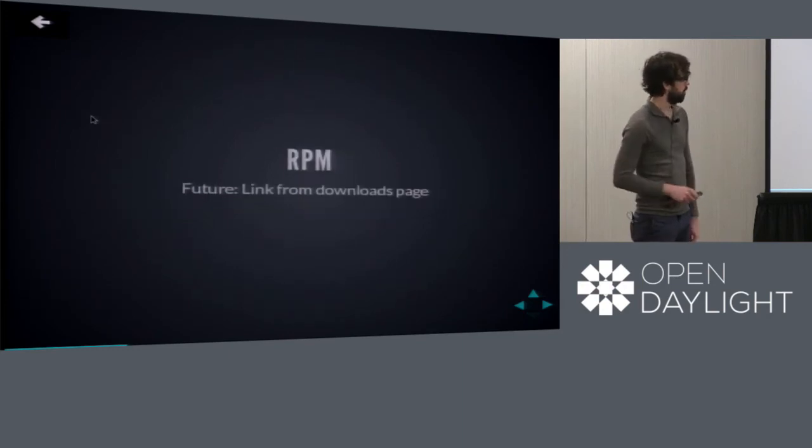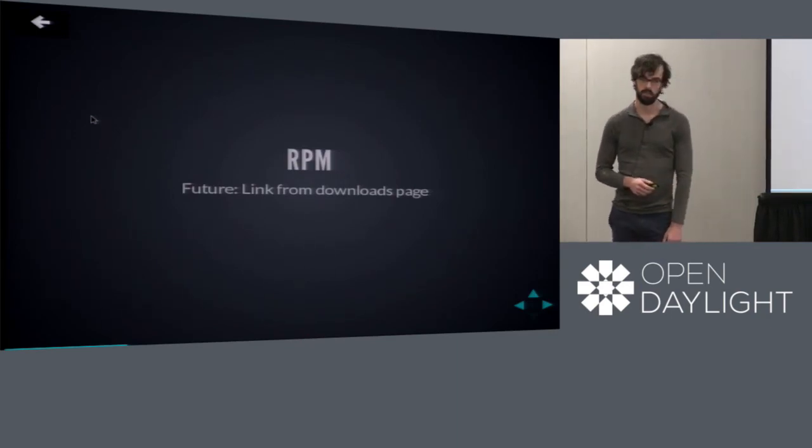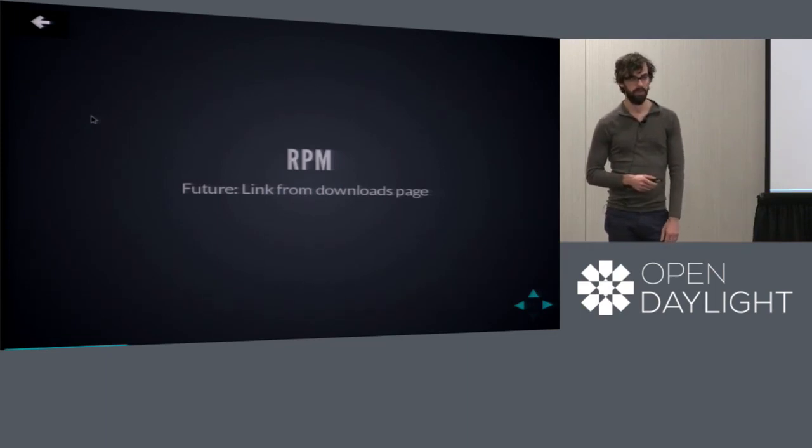I talked about building the RPM in CI, or not really CI, but in Open Daylight's infrastructure. It's also time now to start directing users at the packages. In our downloads page, we've only linked to tarballs for a long time. We had a conversation about doing it for Beryllium, but it didn't happen.